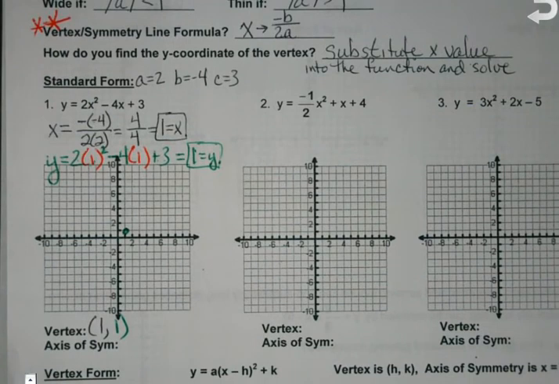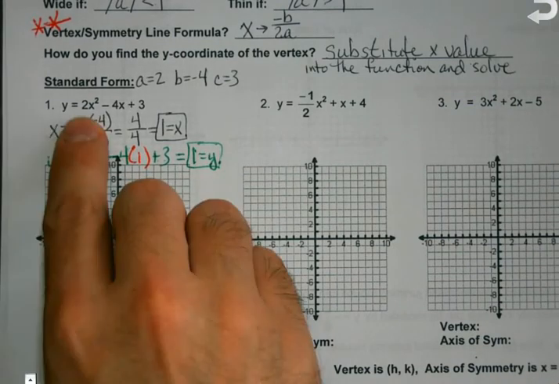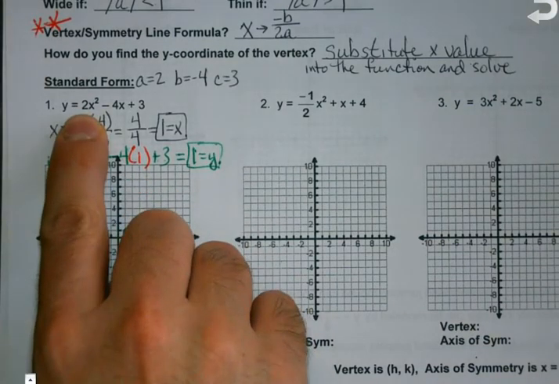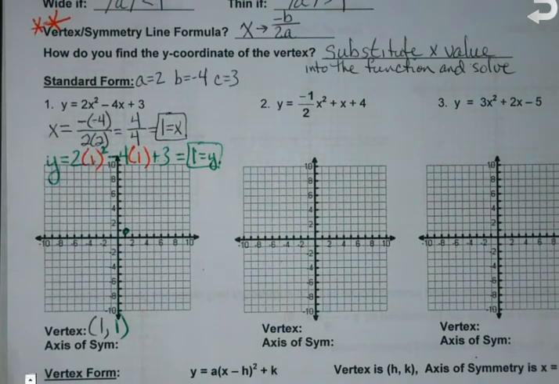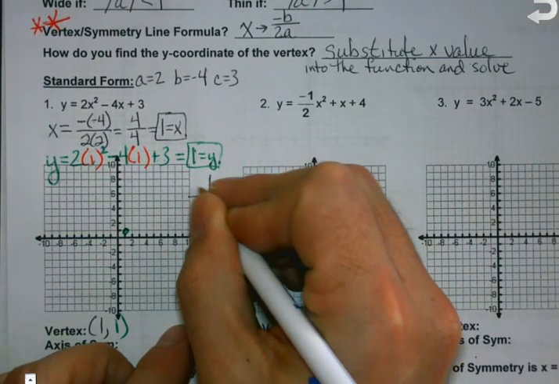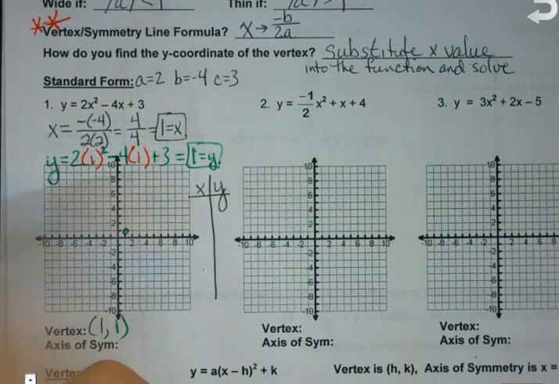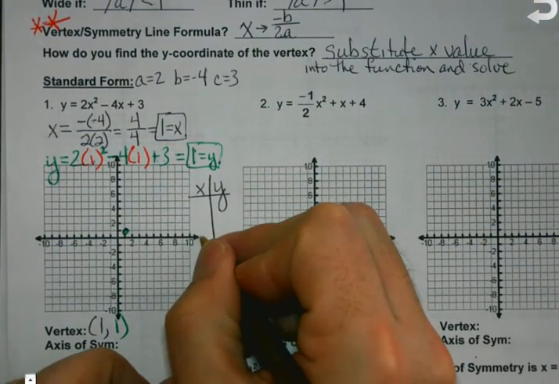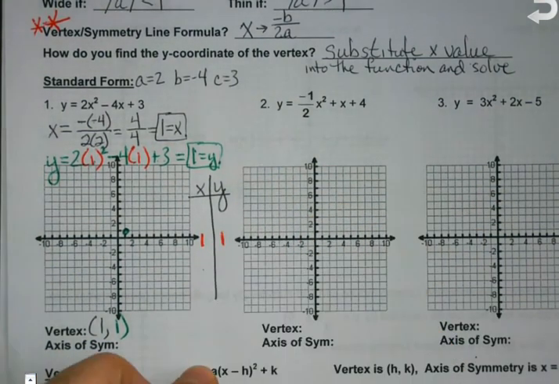Now, a couple of things to keep in mind here. Number one, before I ever start graphing or doing anything else, which direction is my parabola going to be opening, up or down? Up. Because I have a positive value in front of my squared term. So here's how we normally would do it if we didn't have a graphing calculator. I'd make myself a little chart. In the middle of that chart goes my vertex, my centerpiece.